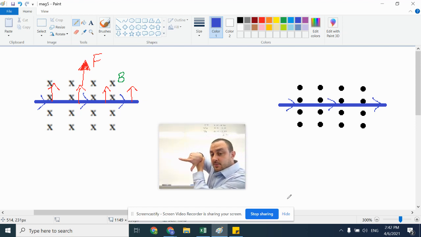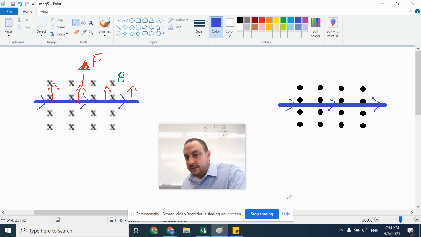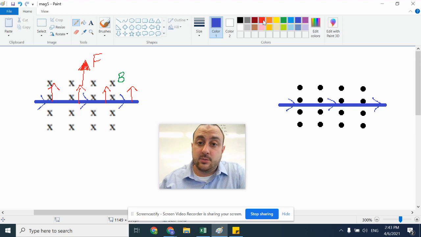You do have to do a little bit of moving around. It is really annoying, but it is essential. You keep the palm facing out and your index finger pointing to the right. That'll be my right, your left on the screen. And then what you get is, as a result, the force was pointing downwards. So the force on this wire would be down.